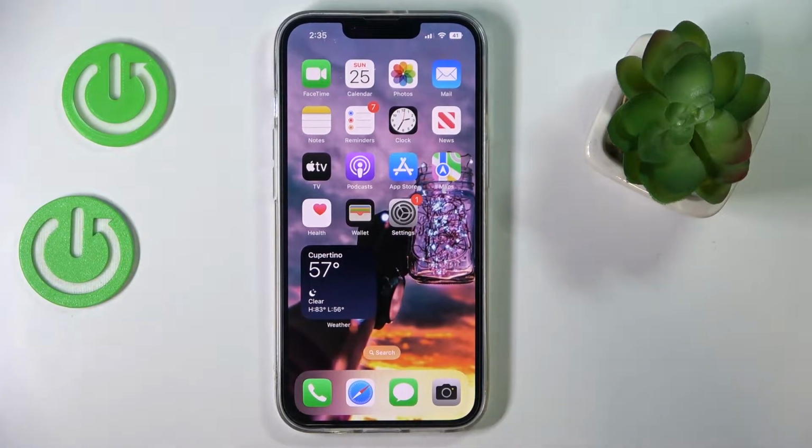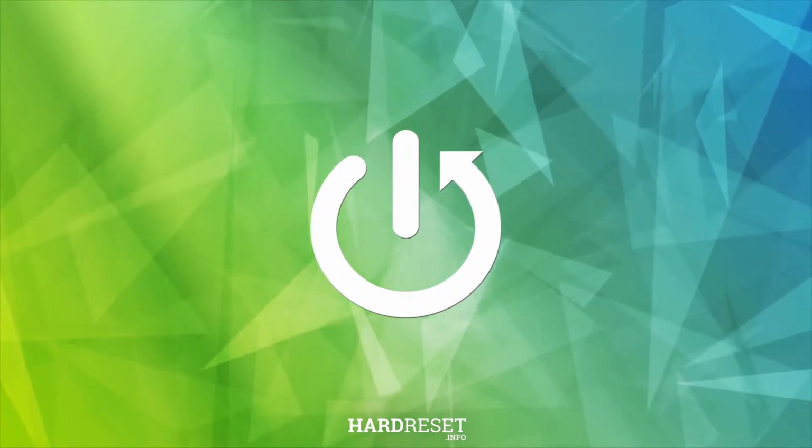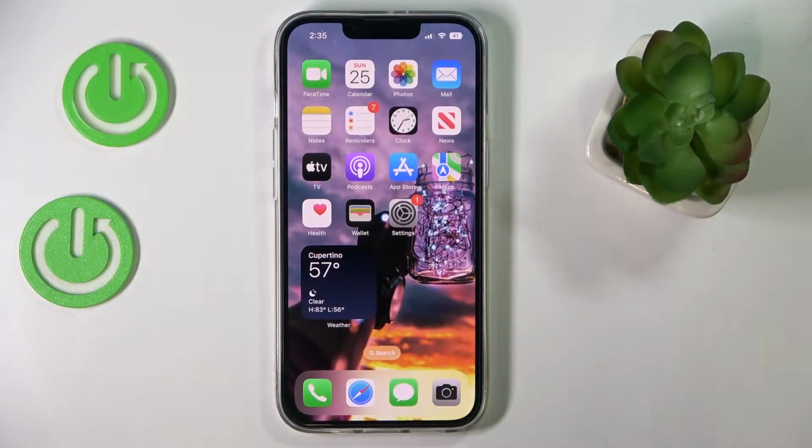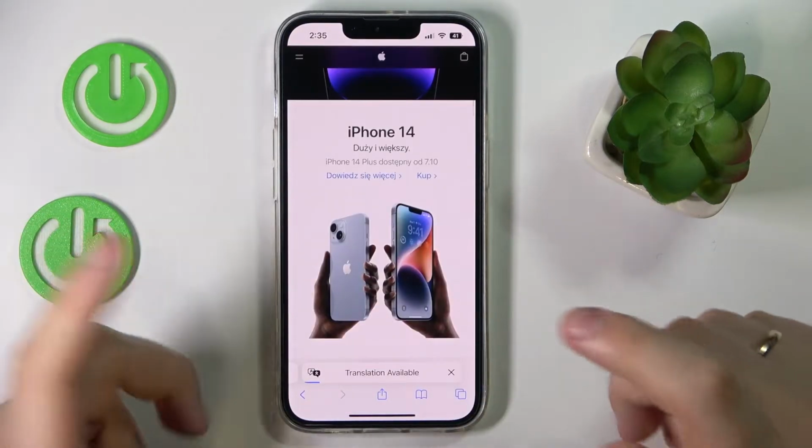Hello everyone, in this video tutorial we would like to demonstrate how you can control F on an iPhone 14 series device. So basically, in order for you to be able to search through the web page, that's what the Control plus F shortcut on PC usually does, just open the web page that you would like to search through, obviously.